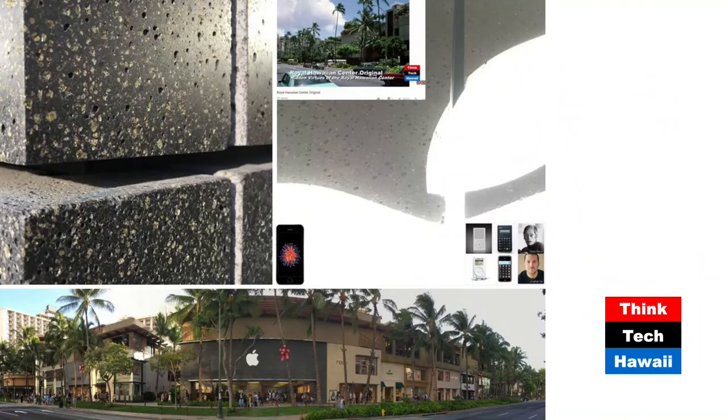And also it was keeping Kalakaua, which was a palm grove. Unfortunately, that didn't fly well over the years, and they started to cheesecake the front. They did. And then one tenant who's very corporate, probably the most corporate, which is Apple, who's usually doing a glass store, they were saying, well, this location is different. We got to do something specific about it. And they basically used basalt as plates or cladding in big sheets. And it's pretty interesting, I heard a rumor, and I have never had anyone confirm it, that they had to ship this to Cupertino, where some high guys looked at it and sorted some out and just shipped it back.